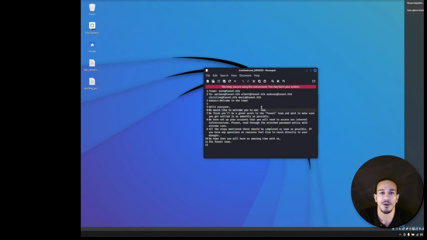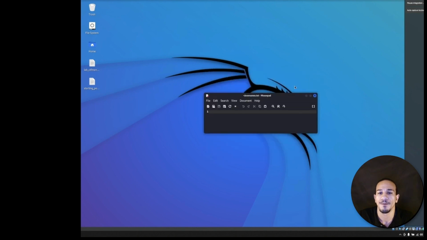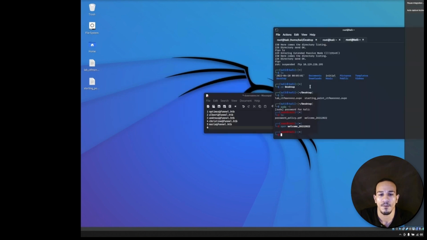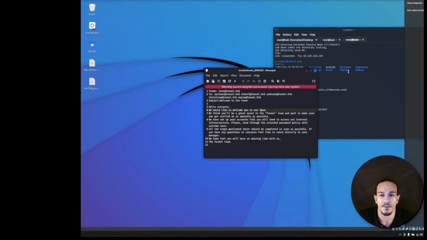We'll grab all our usernames and email addresses. Go ahead and paste that in a separate document if you'd like. We'll also grab the root email.